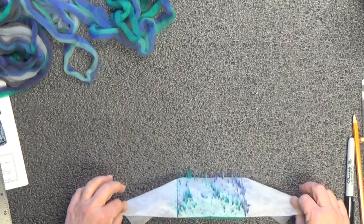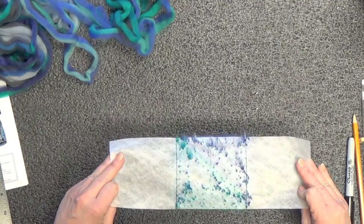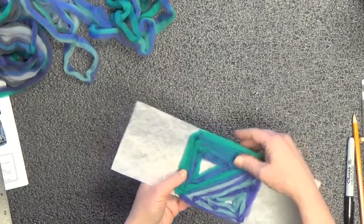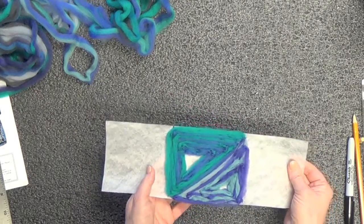So you have to peel it off a little bit, and now you can see what the back looks like. All those little tufts of roving are what are holding it into place and on the paper, and the paper is what is going to hold it into place when you do your felting.